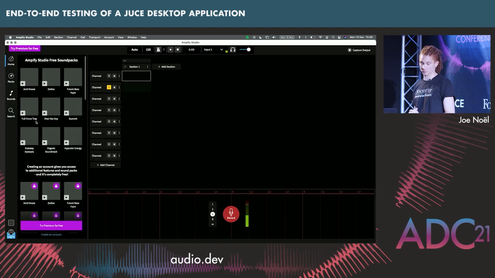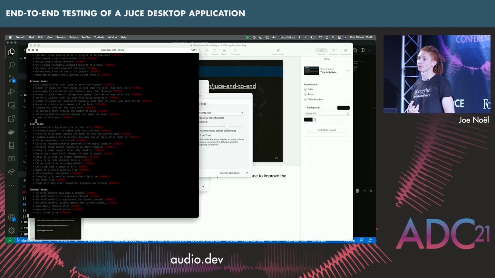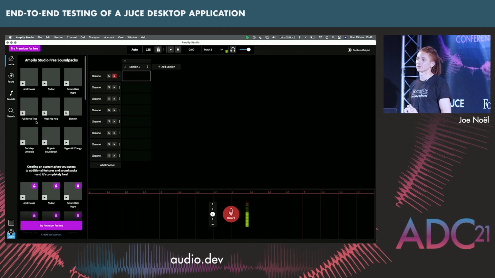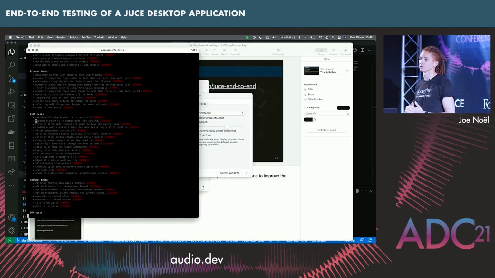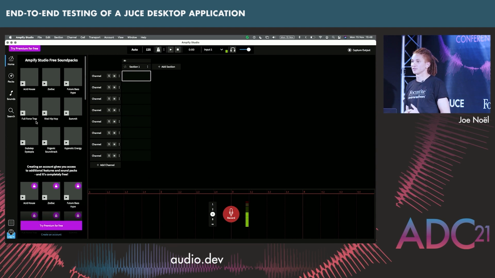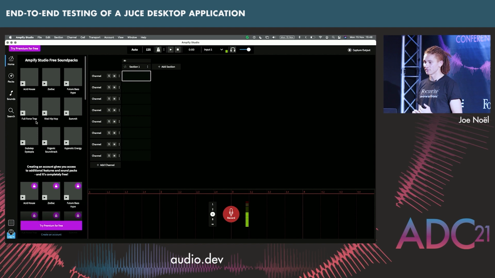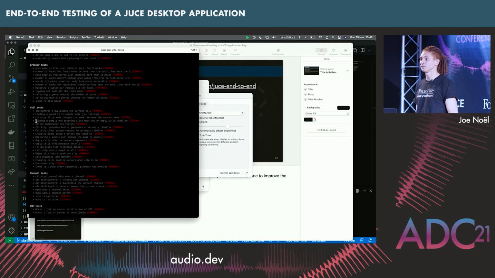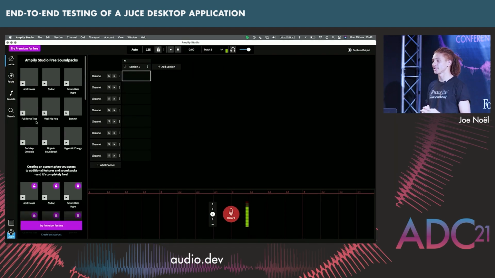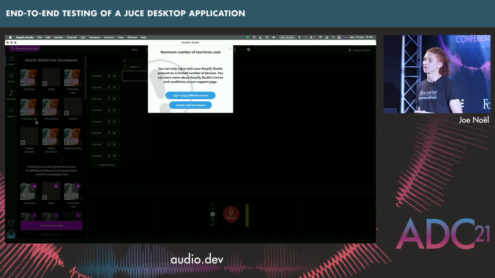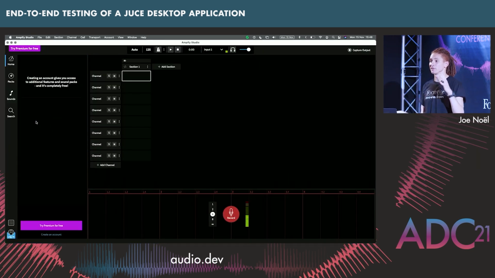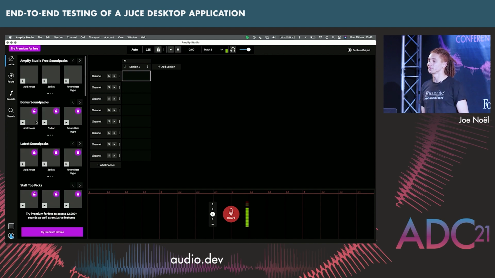You talked about using a dummy audio driver in the CI environment. Have you thought about putting anything in that audio driver to validate the audio data that's being sent? That's a good point. About actual audio output of your application. Yeah. So we don't do that right now. It's possible. It would be a good extension to this kind of system that you could request. You say, give me the audio from the last 10 seconds that's come from the app.